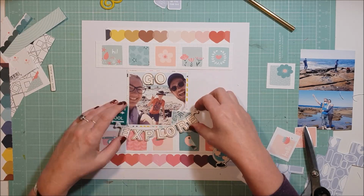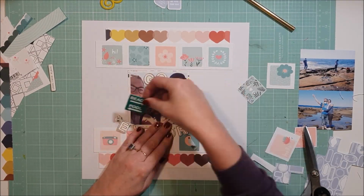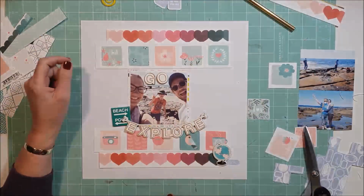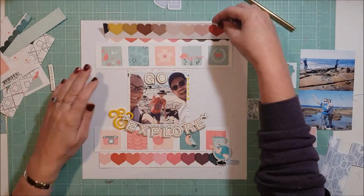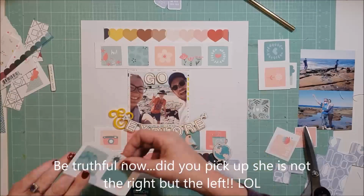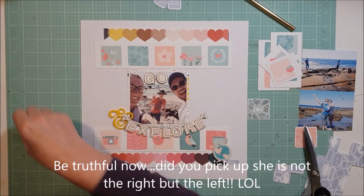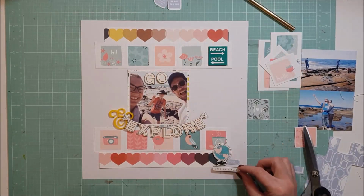So the photos here are of our son, and that's him in the background giving the peace symbol, on our holidays up to Queensland, where we went and spent some time with my stepdaughter, that's her on the right, and her new partner. Edward, our son, has always had a really good relationship with Carly. Even though we don't see her too often, maybe once, maybe twice a year, they've always had a really good relationship.